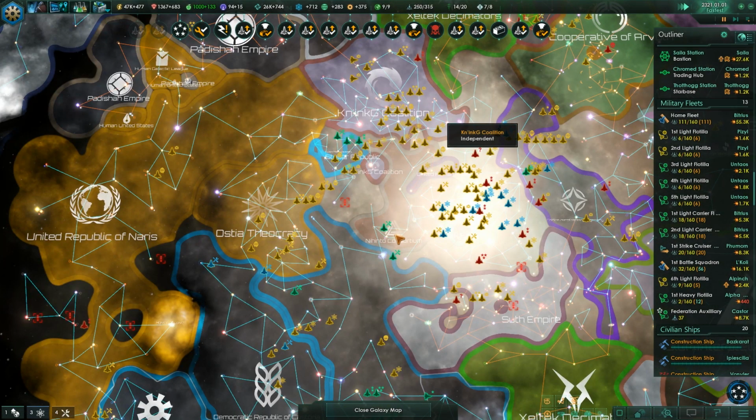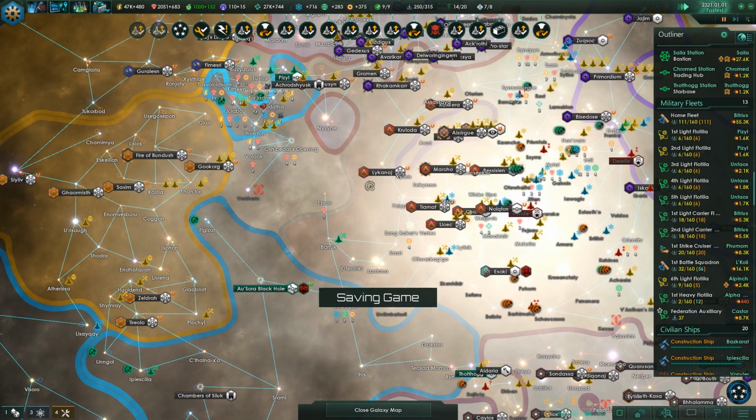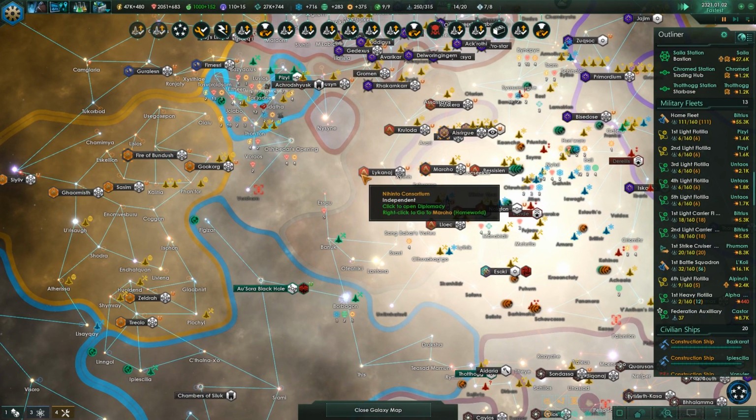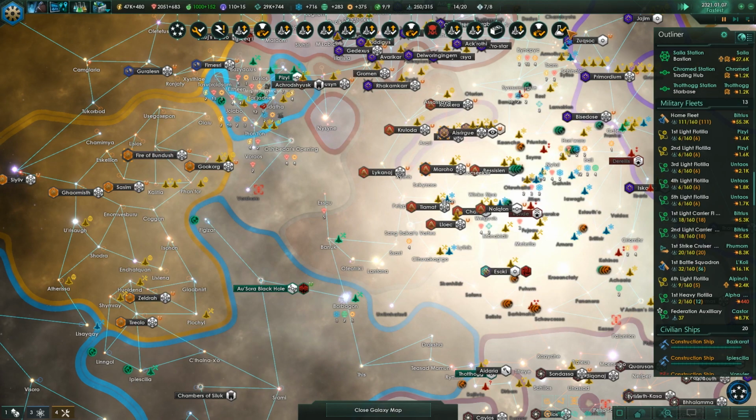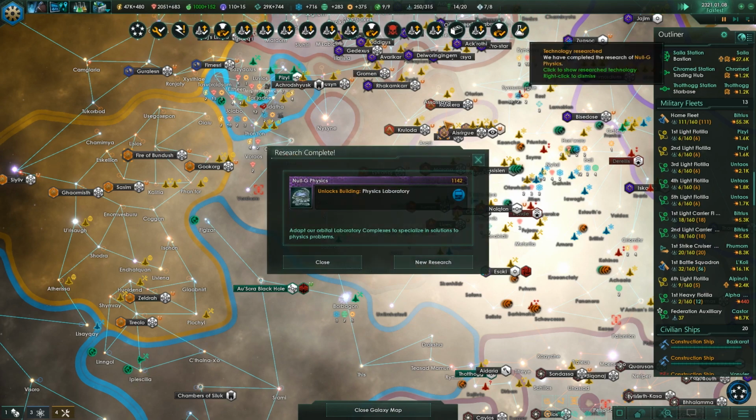But what I'm really interested in is the Nihinto Consortium. Because they actually have a very high opinion of us. Plus 220. The problem is they're still involved in this war, so we'll have to see how that goes. Alright, what do we got?